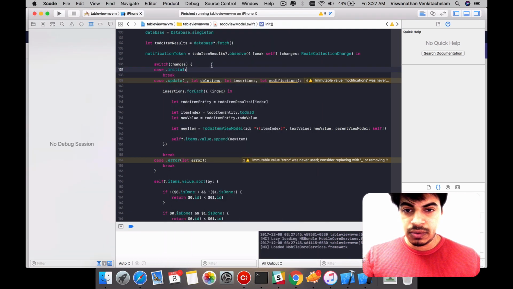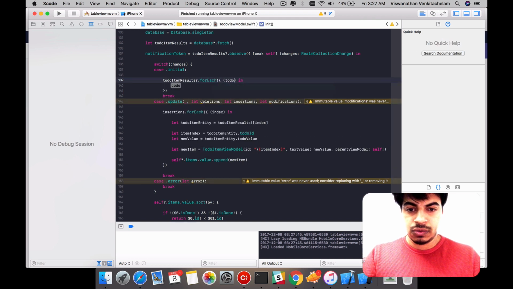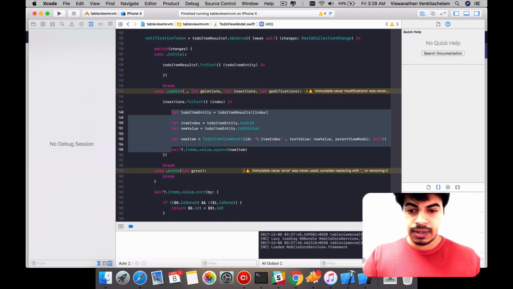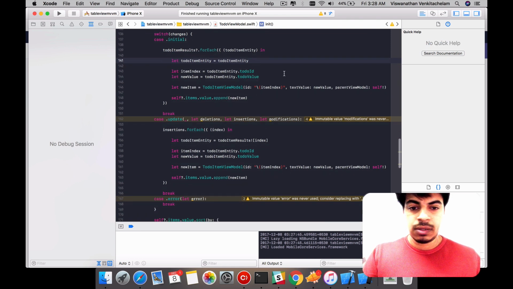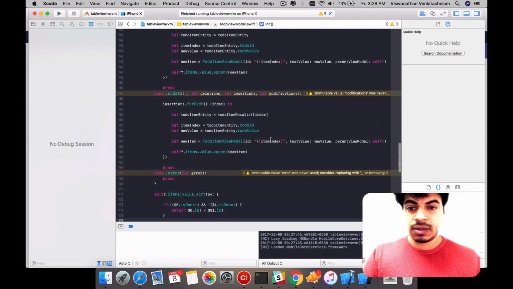On initial load, all we need to do is fetch this to do item entity and then build the same logic. We don't need the index because we already know the to do item entity. Same process, it loads it and then sorts it based on the state.